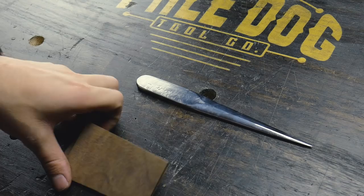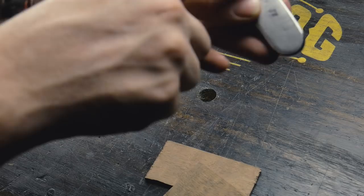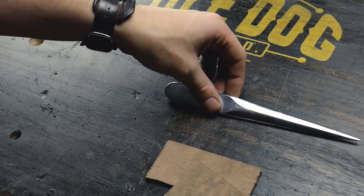So these are the two pieces that we're going to use for the scales. Typically what you would do is glue the scales on like this and shape it in, but I'm actually going to leave a little bit of a ridge or a gap. The metal part is going to be sticking out of these a little bit, so I actually have to do it the opposite way, which is probably more difficult. I'm going to shape these first and then attach them.